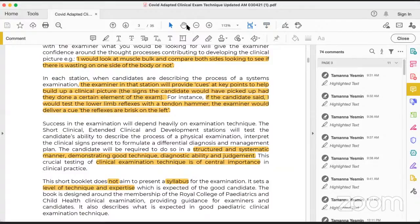We have to remember this is a systematic examination approach — I cannot go haphazard. Before inspection, I cannot start palpation, and after auscultation, I cannot go back to inspection. During any clinical station, I have to proceed in a systematic manner: first inspection, then palpation, then percussion or auscultation. Some stations may not have percussion or auscultation, like MSK or neurology. For MSK, you follow the PIGALS procedure; for neurology, we do motor, sensory, and gait examination.